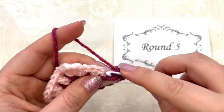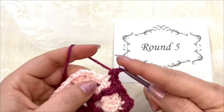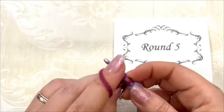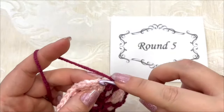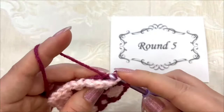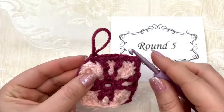Okay, next double crochet, slanted one stitch to the left. Skip the corresponding stitch, three single crochets, one, two, and three. Double crochet, slanted one stitch to the right. And now the locking stitch to finish this side. So these are two sides of this round.